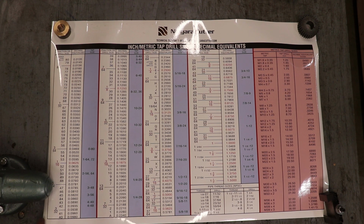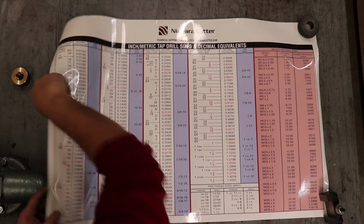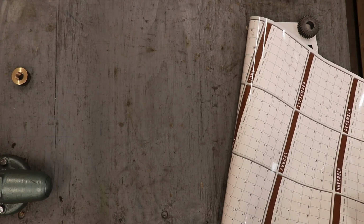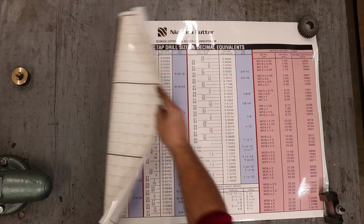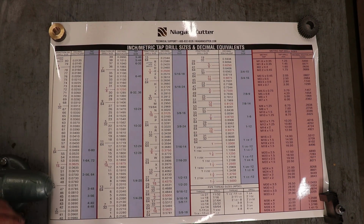So this thing is laminated, and on the back side of it happens to be a 2018 calendar. I probably won't even use that. I'll probably just go ahead and stick this thing up on this side, because this is the information that you always need in the shop. So Dennis, thank you very much for sending that along.